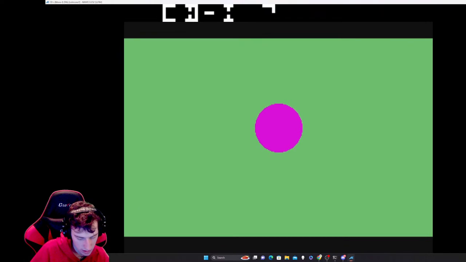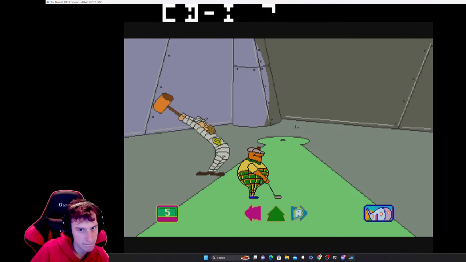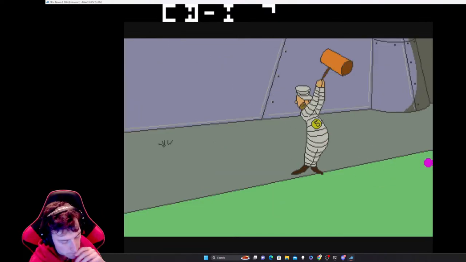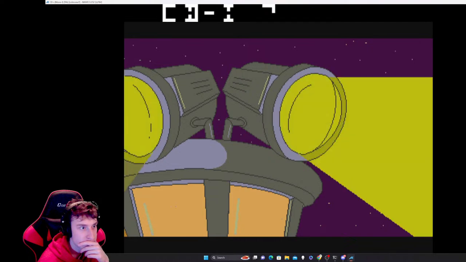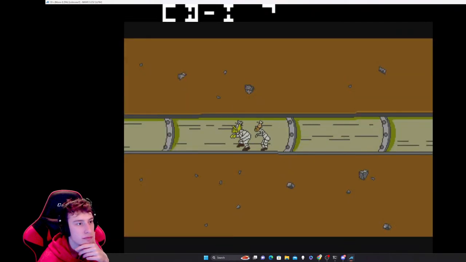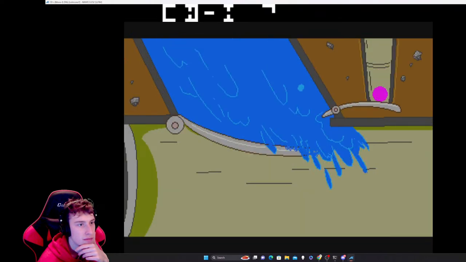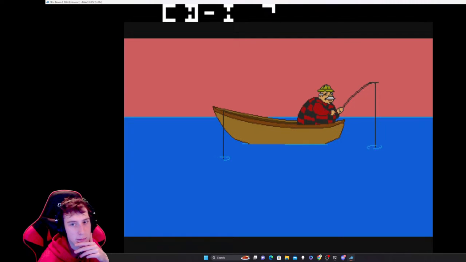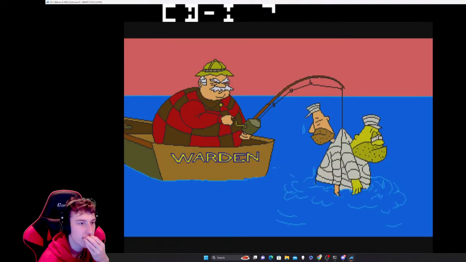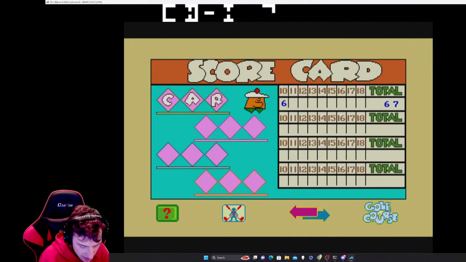S-T-R-S-T... What? S... Escape. I'm helping the society. Oh no, never mind, that's the warden. Another big golf ball man himself. S. What the hell is the word?